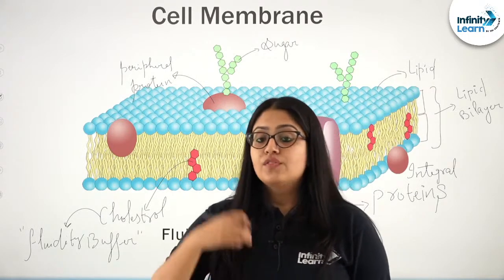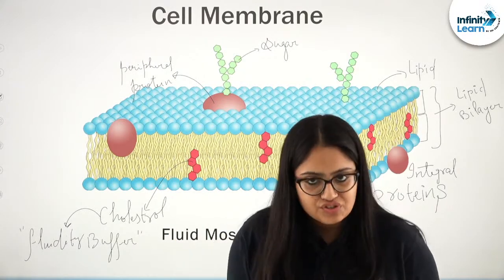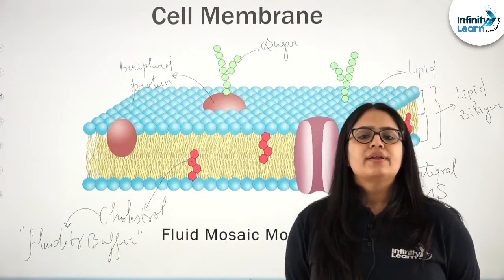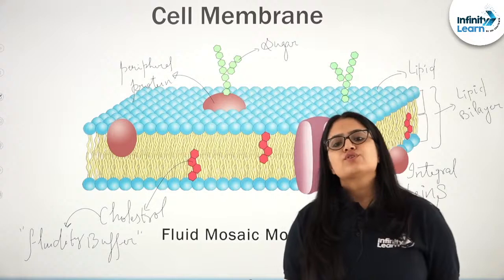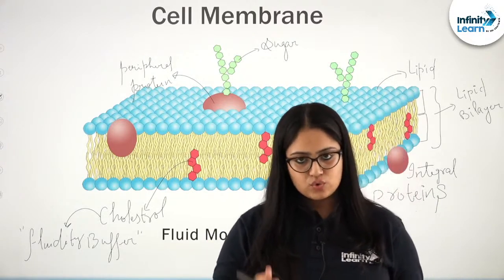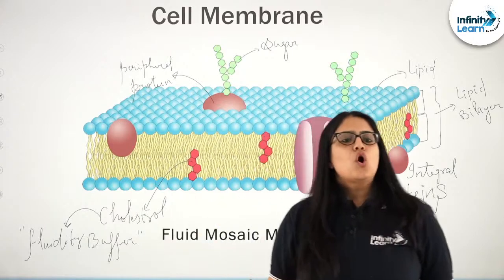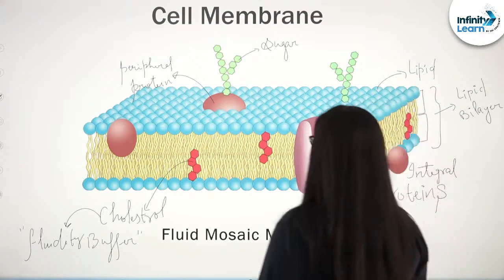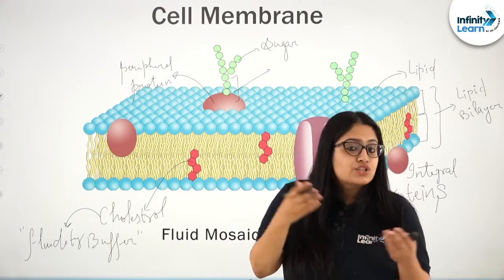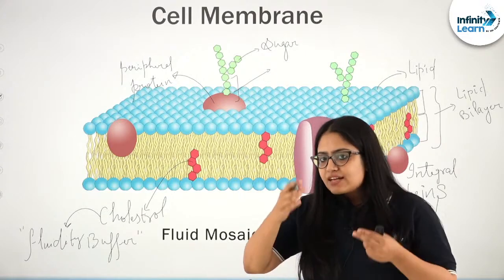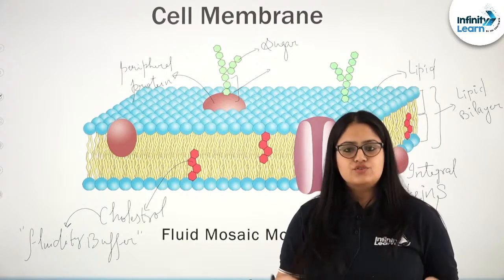It resists the changes in the fluidity of the plasma membrane that are induced due to changes in the surrounding temperature. I hope I made my point very clear over here. Now, as you can see here, these are sugar molecules. See students, a sugar molecule in the plasma membrane can be associated with protein as well as with a lipid molecule. Observe very nicely on the board. Here the sugar molecule is in association with protein, and such a compound which is formed by the association of protein and sugar is known as what?